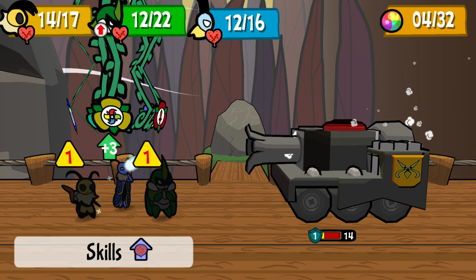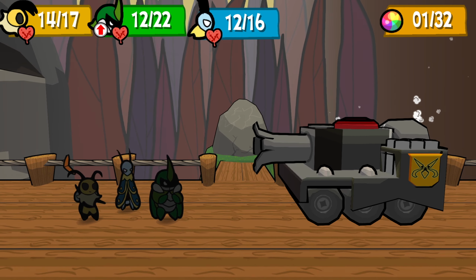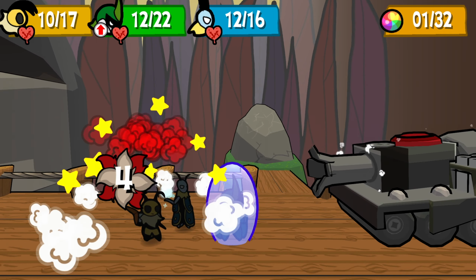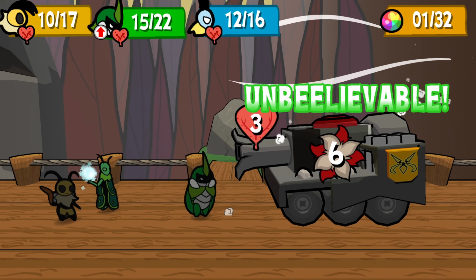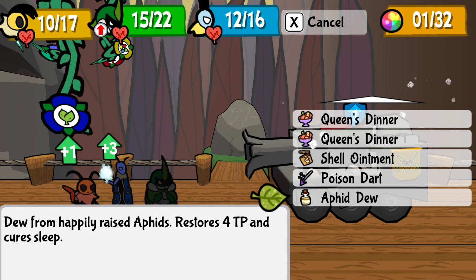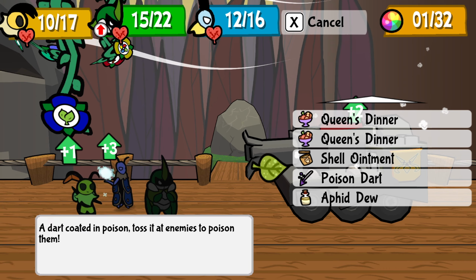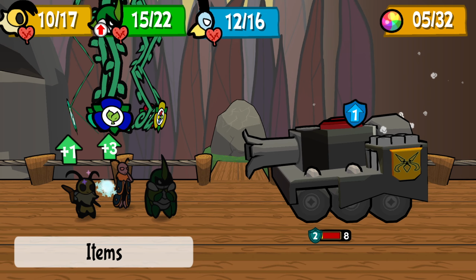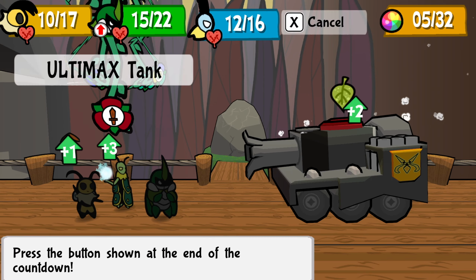How dare he! I kind of want to see what happens, but I kind of also don't. Hey, you know what? We're gonna bubble shield you. We don't even have enough for the other. That's it? Looks like the max for that is 3. This ignores all armor. We need a... Do we need Queen's Dinner for this? I don't think we need Queen's Dinner. Sure, let's just do that. I have enough now. I don't have enough. It's fine. Let's go ahead and attack him.